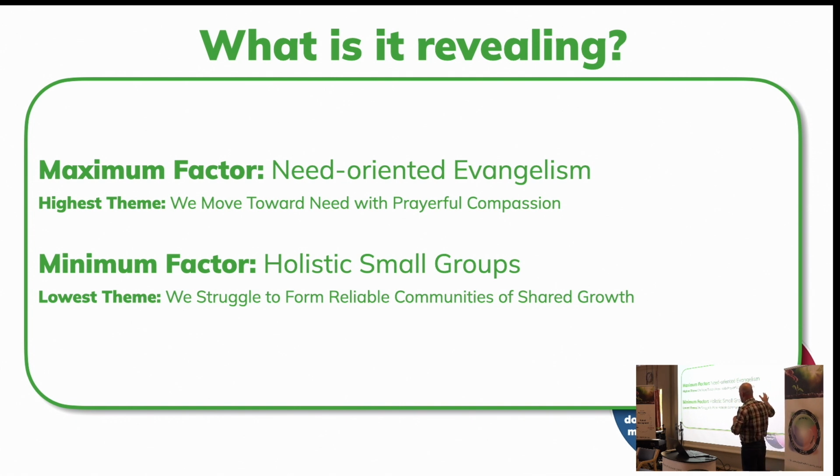Salvation Army, need-oriented evangelism. We move toward need with prayerful compassion. See it now, Hollywood movie. But then on the holistic small groups part, lowest thing: we struggle to form reliable communities of shared growth. So every church has a minimum factor, and you might have the same minimum factor, but based upon the items and all the background, we can really hone in on the flavour of that minimum factor in that place, because again, we're trying to connect to the hearts of the people and what they actually express through their survey. So we'll have more narrative around that and what forms that up.